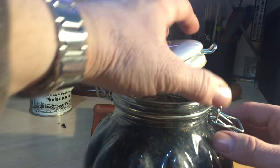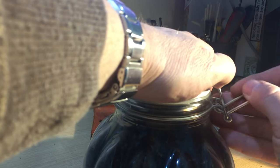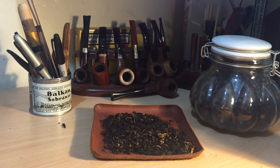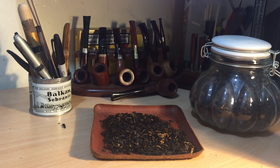It is an aromatic of sorts, so you'd have to call it a crossover, because the Cavendish is cased — apparently. I don't know if it's vanilla or what it's cased with, but it seems to have some kind of aromatics in there. But for me that really lends to the whole flavour of the blend. I find that when you pack your bowl, it lights — it takes the flame very, very well — and it stays lit. Once you've got your char, I very rarely have to go back to it.